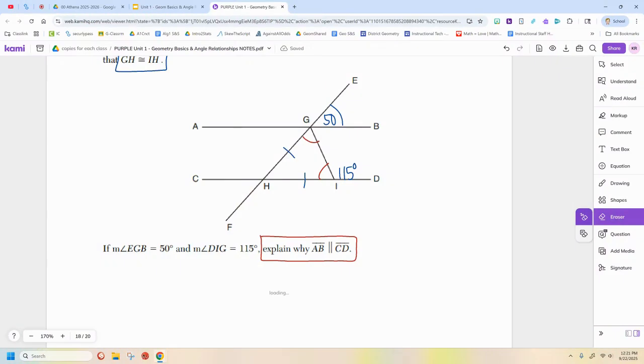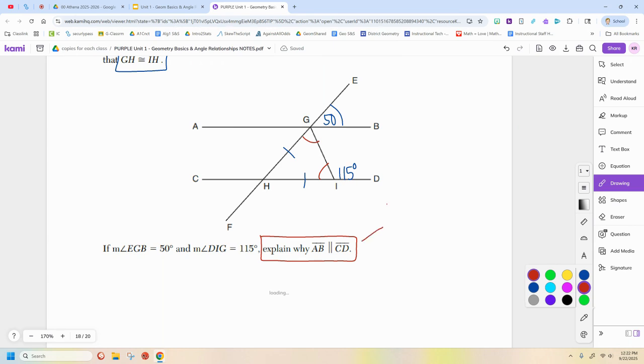So essentially what we need to do is focus on this line, and then focus on this line, and hope that we somehow get a relationship. We are looking for a parallel line cut by a transversal. That's a terrible symbol, but you guys know what I mean, a little picture. But we can't just start with that. So you kind of have to put on your blockers and work on one line at a time.